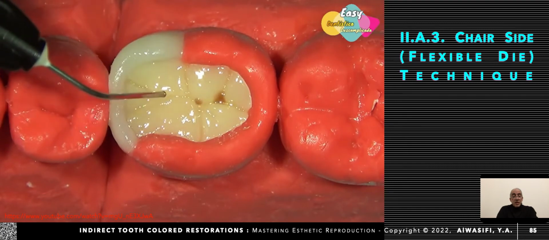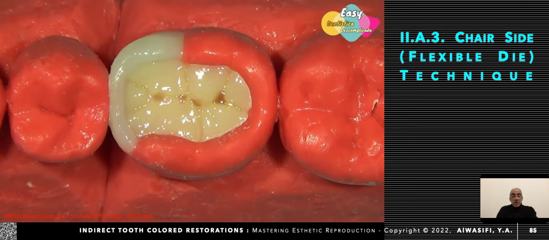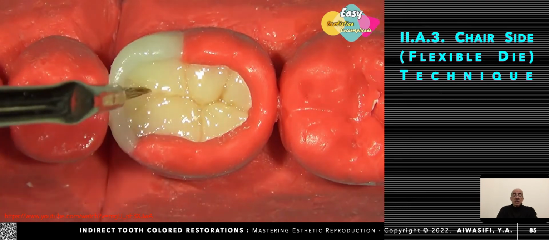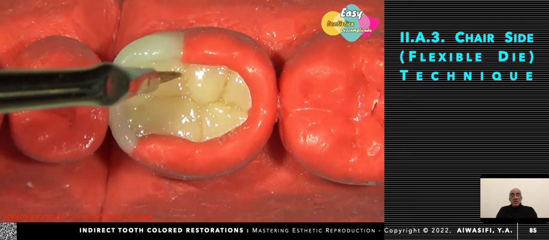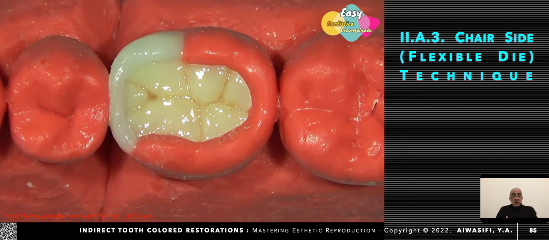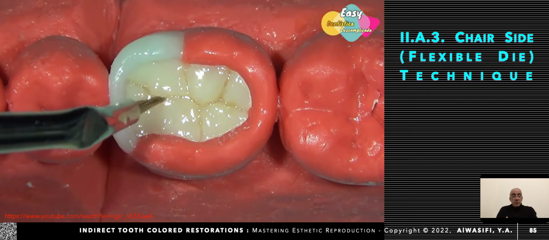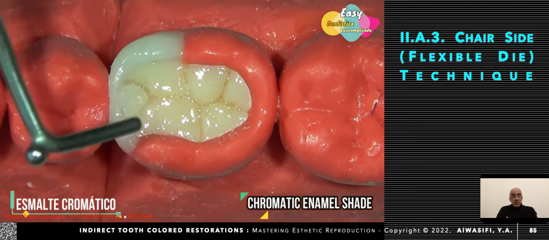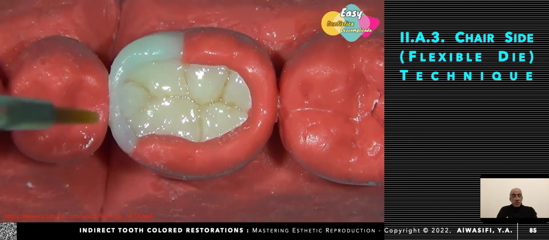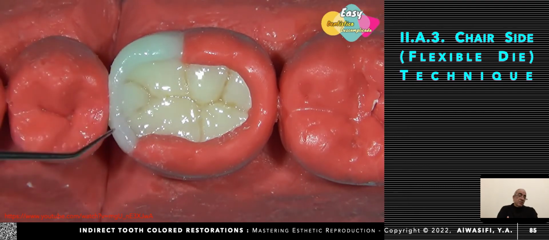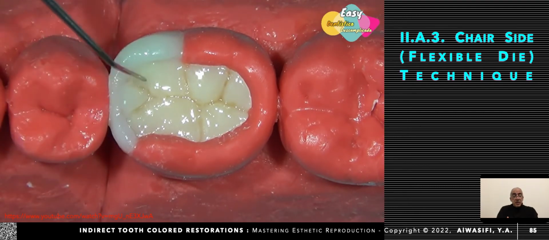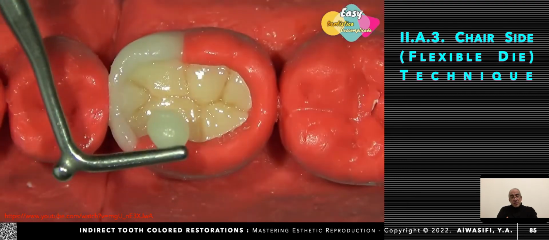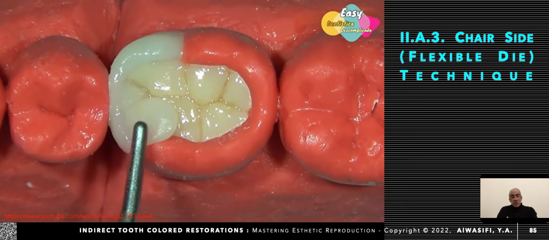To be above the layer of dentine, then covered by a layer of enamel. This will allow the shade of these grooves to come from inside to outside, which produces a much more beautiful appearance. Then chromatic enamel shade is used finally to finalize building the lobes which form the cusps. Each one is cured separately.